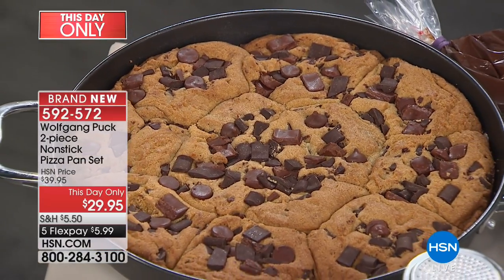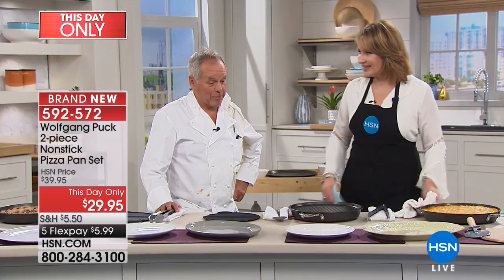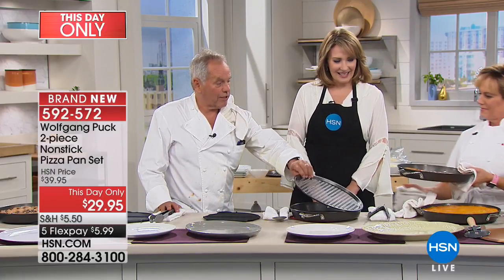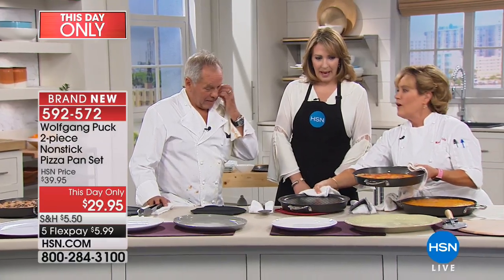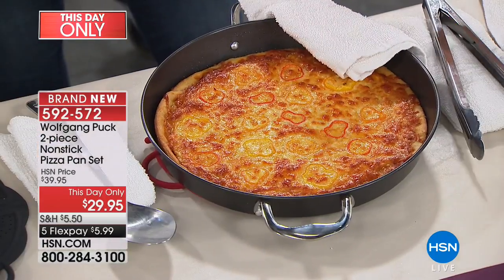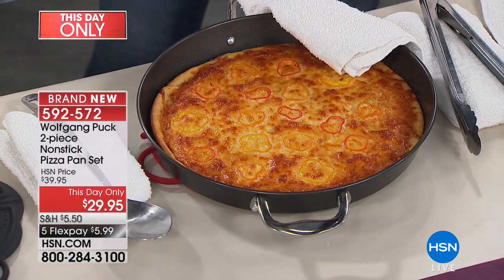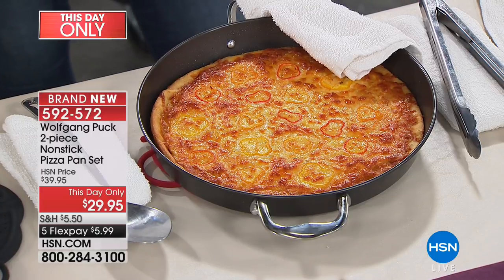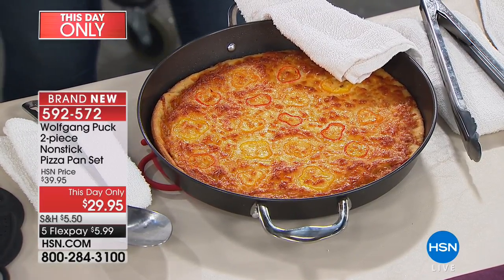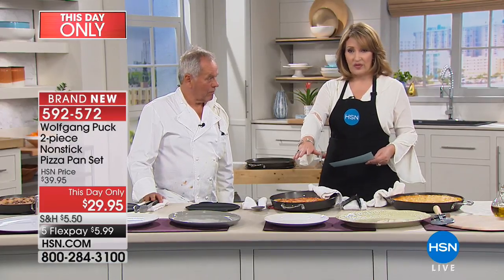So I think it's really easy to have a pan where you can do your pizza, you can even make a deep dish pizza, or just cook the pizza in there. I like to cook the pizza on this rack here. Yeah, absolutely, so you can cook it right in the pan like that. You can cook it outside on your barbecue if you want to. Close the barbecue, it will heat up, and you'll cook a nice pizza. So it's really a perfect way to cook. So you get the deep dish pan, and that is, again, the perfect size. And you're going to do more than just pizza with this.